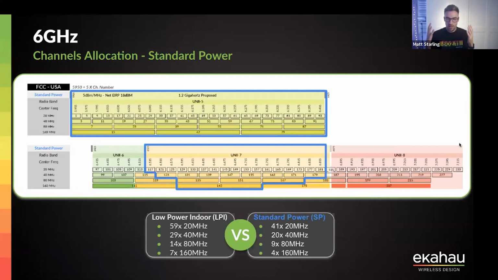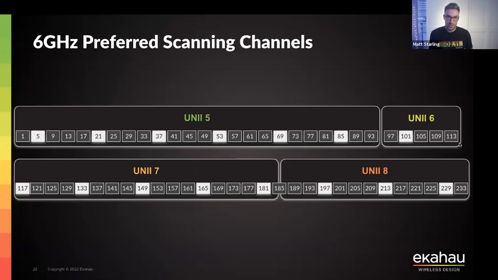But things we need to think about a little bit more when it comes to 6 gigahertz now is how are our client devices going to discover these 6 gigahertz radios? This could be playing a bit of an impact. Low power indoor is for the access points and client devices that are going to be inside. Standard power can be used for external antennas, but that's only going to give you 41 20 megahertz wide channels depending on where you are. We have done quite a few good deep dives into 6 gigahertz. We're not going to dive too deep right now, so if you want to go back and check out some of the other previous webinars on 6 gigahertz, we have some more coming up as well.